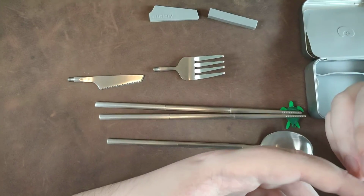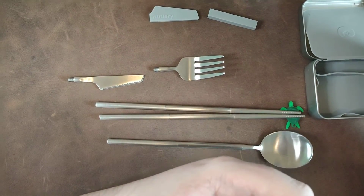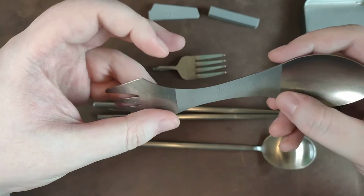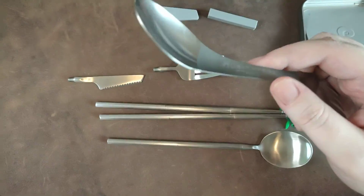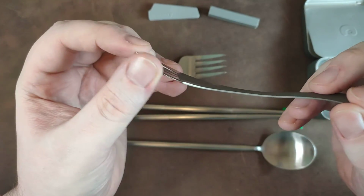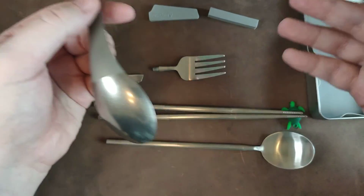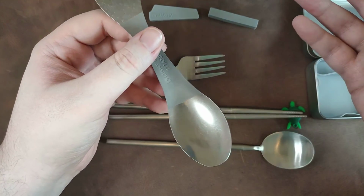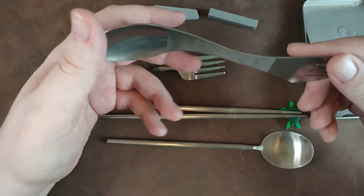But if you're looking for an alternative, then something really minimal and on the cheaper side is the CRKT Eat'n Tool. I don't have one present with me currently, or an alternative option is something like this. This is a spork designed by Light My Fire, and this is in titanium, where you have obviously the spoon on one side, and you have a fork with a bit of a serrated edge for cutting on the other. So this is significantly lighter than all of this. Obviously, the downside is that it's nowhere near as good a utensil as any of these. This is making serious compromises. I think this was a little bit cheaper as well.